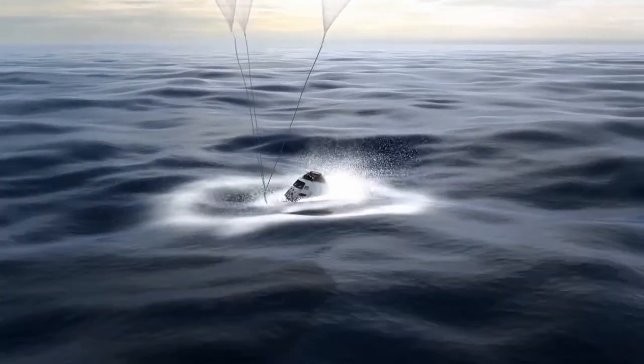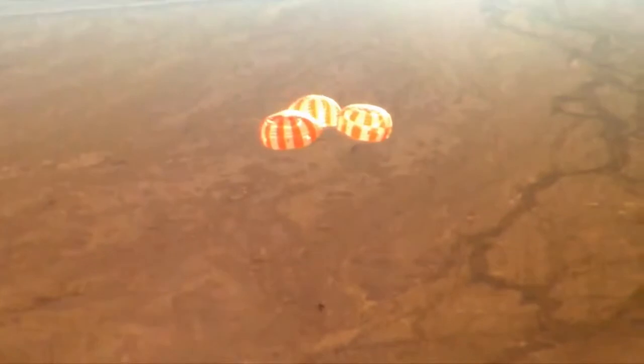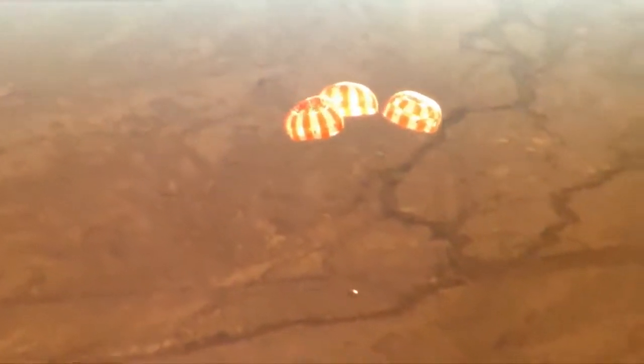Working in the descent and landing phase is really challenging. You're coming from extreme environments that you've had to go along on the ride the entire way. As we work with the parachutes, as we work with the GNC team and how all these pieces fit together, it feels like a very important job to make sure that we're taking care of the crew, that we're bringing them back safely, and that we land and keep the vehicle safe around them and are able to recover them safely.